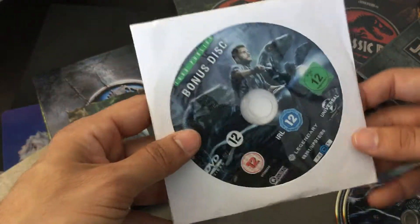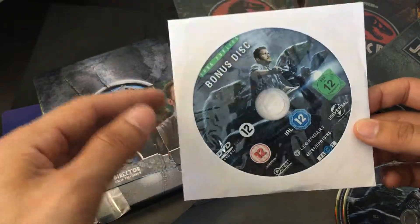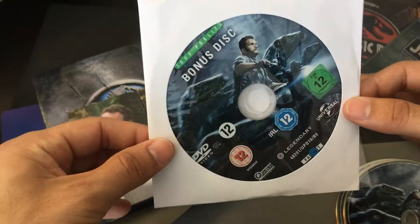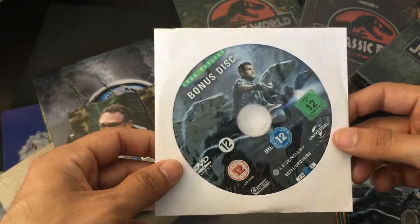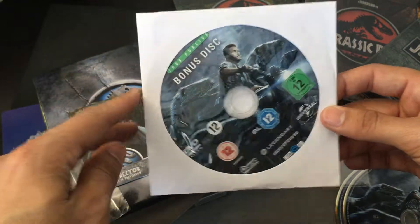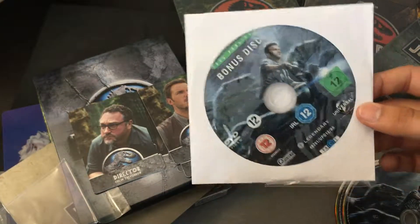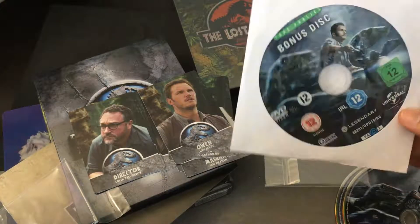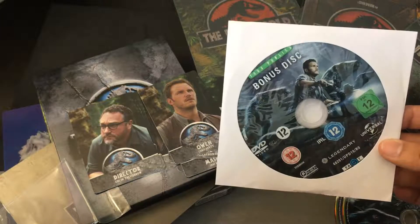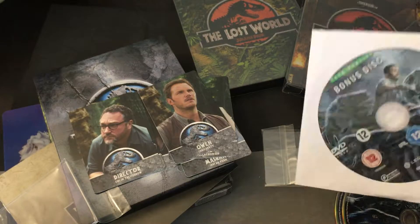The only other supplement I would recommend is if you pick up the UK DVD by Sandsbury. The Sandsbury exclusive disc two of this DVD release comes with a lot of exclusive special features not found in any other release. So once I found that out, I bought the Sandsbury exclusive DVD version and kept the bonus disc, because there are some really cool special features found only on that release. It's definitely worth a look and I'll list them out for you down below. Thank you so much.